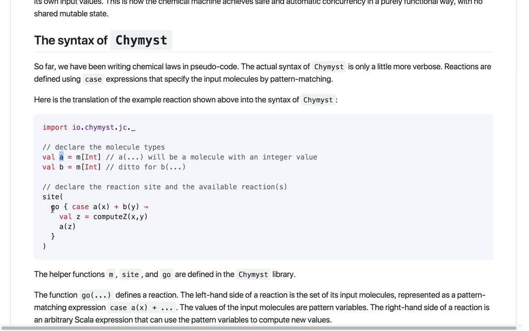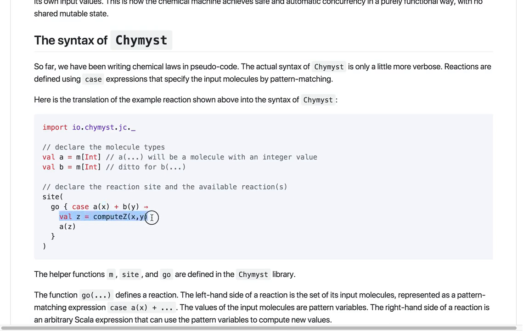Then we can define a reaction. Reactions are defined using this go method, and the syntax is that of a partial function. So reaction can specify that these are the input molecules. The plus is just the chemical notation plus, which is just a separator. X and y become pattern variables that can be pattern matched as standard in Scala.